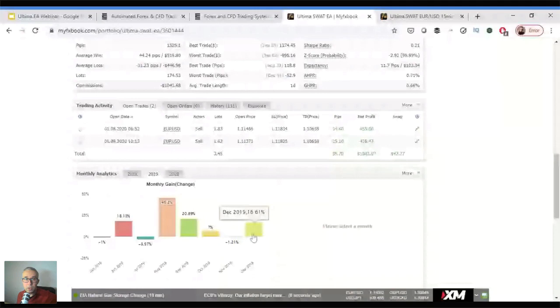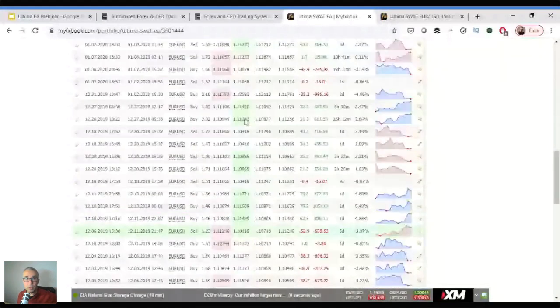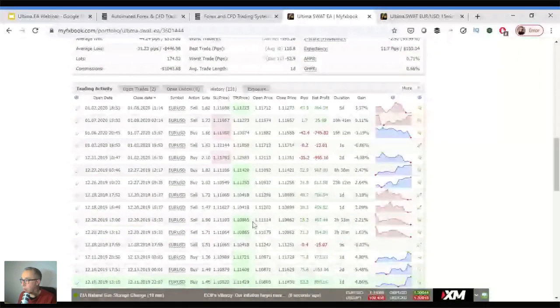And we got 2 trades open that are in profit, as you can see. And yeah, we had a great history run. Okay, so that gives you an idea. Here you can see a lot of green fields. It gives you a little bit of an idea about the performance in live trading. If there are any questions, of course, feel free to reach out.